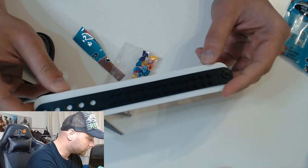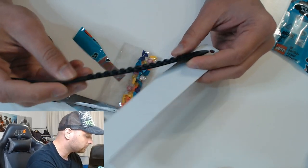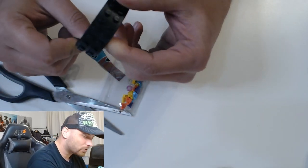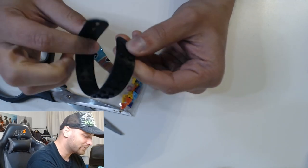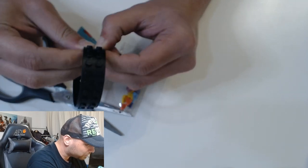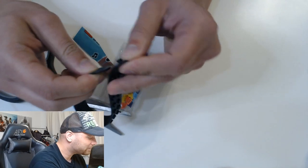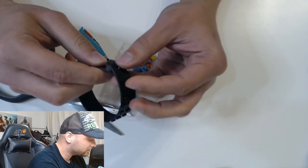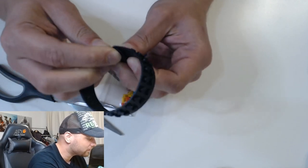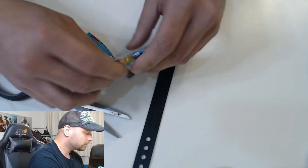And this is a strap doohickey. It's literally just a flexible piece of kind of like rubbery Lego studs, which I'm already seeing issues really, because, well, A, that's a very small bracelet. Also, it's made for kids. Yeah, that's quite a small bracelet actually, so I did think about buying this for someone else, but I'm thinking maybe this won't even fit them. Oh well. So, what kind of pieces are these?